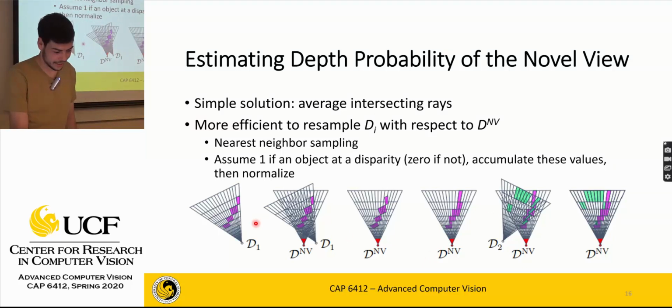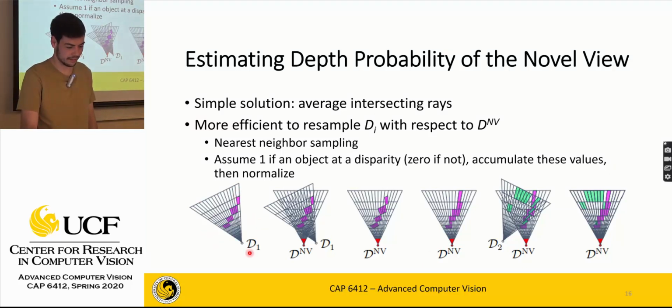So as you can see, here is the first disparity map that's given. The purple represents an object. So these values would be set to 1, and all these other values of the grid would just be set to 0. Then in relation to the new novel viewpoint, they warp these pixels and accumulate them, averaging a 1 value for all these. As you can see, they then extend these values all the way to the farthest background depth. Not too sure why they do that. They don't explain why they have two versions of the novel viewpoint here, but that's the case.